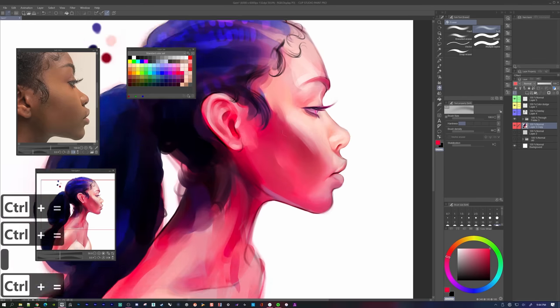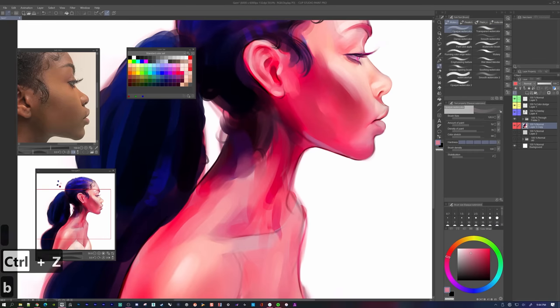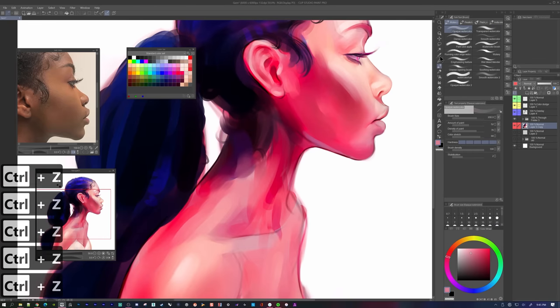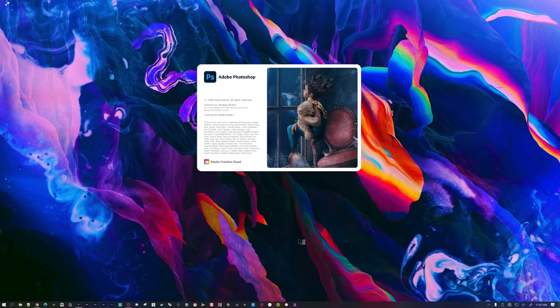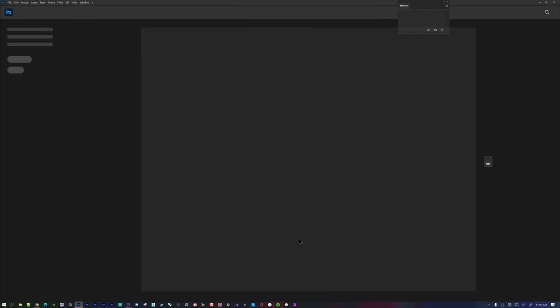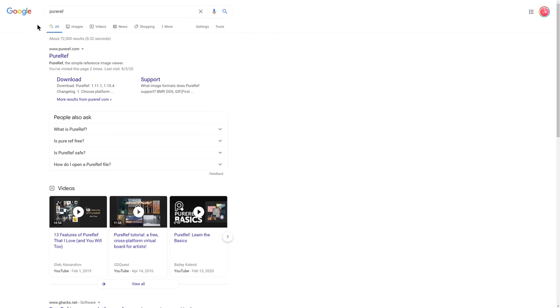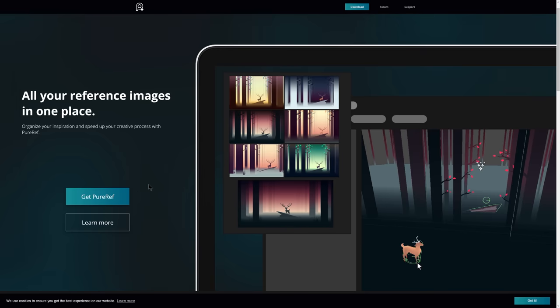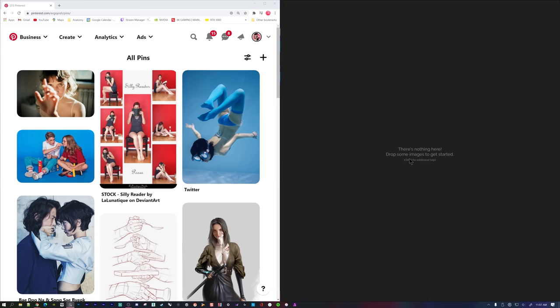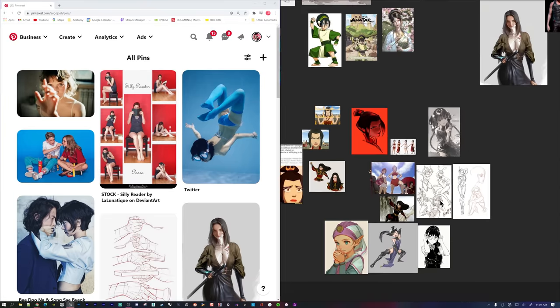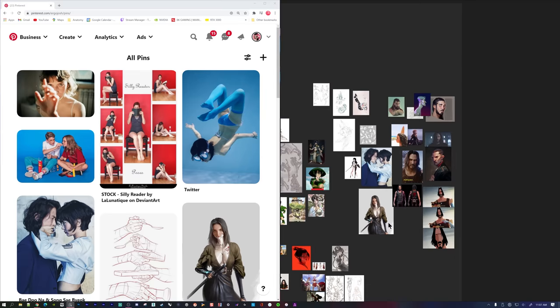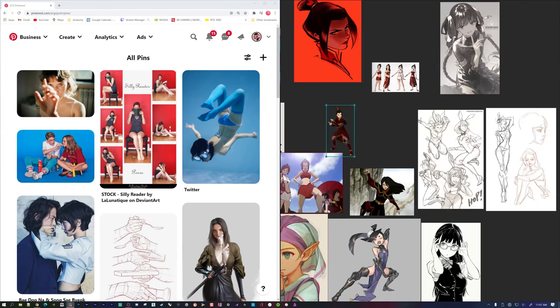So now I want to get into the software that I actually have on my computer for digital art, and I really don't use too many different things. I mostly just use Clip Studio Paint and Photoshop. The other piece of software that I highly recommend is PureRef, and this is a program that's free, so I recommend everyone gets it, and it allows you to just drag and drop images from your file system or from anywhere on your browser, and you can keep those references and just move them around, scale them. It's really changed my entire workflow.